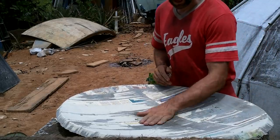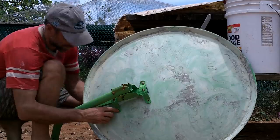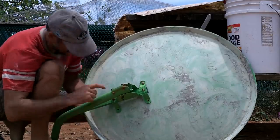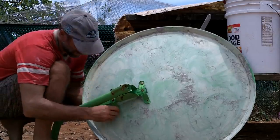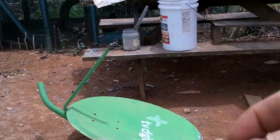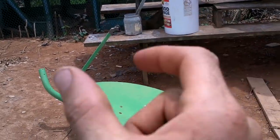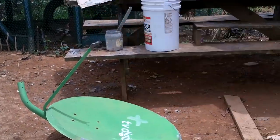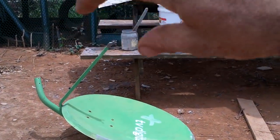Hopefully this has a good enough shape to do what I'm wanting it to do. Now I need to find the focal point of this dish. Luckily, this one had the thingy attached to it — I find these on the side of the road because people throw them out. If I say something here, the sound should hit this and bounce straight out the opposite direction. And if sound is coming in straight, it should bounce right up to there.